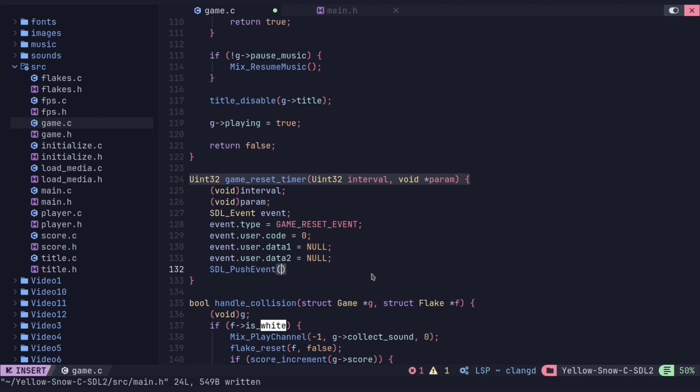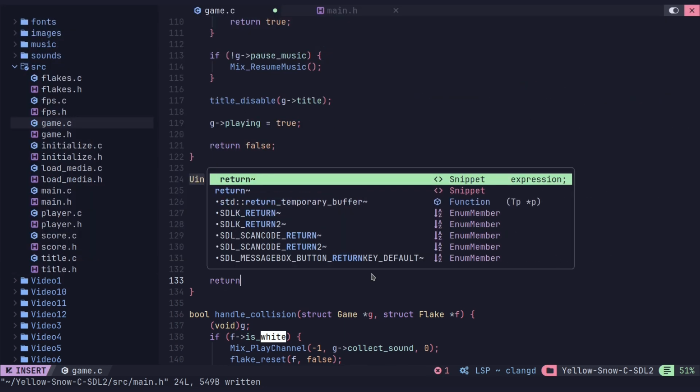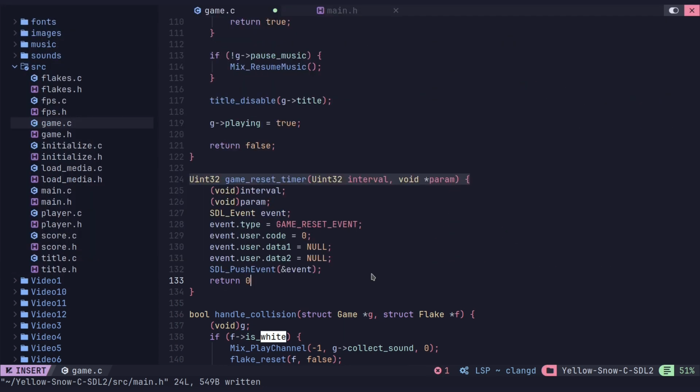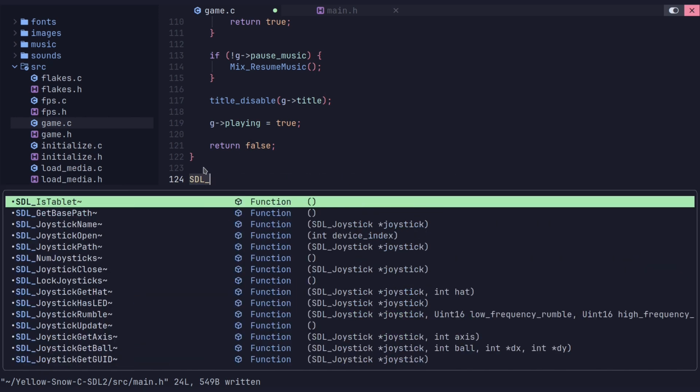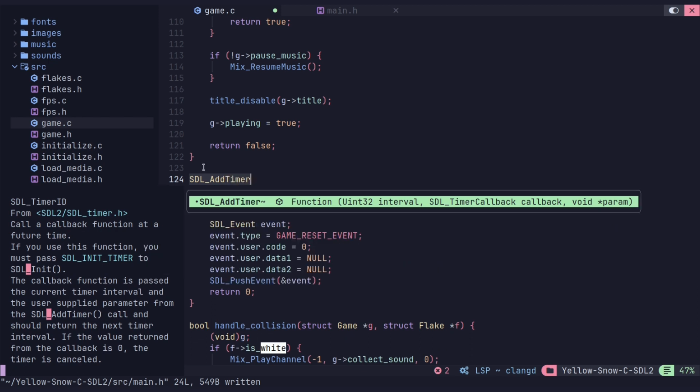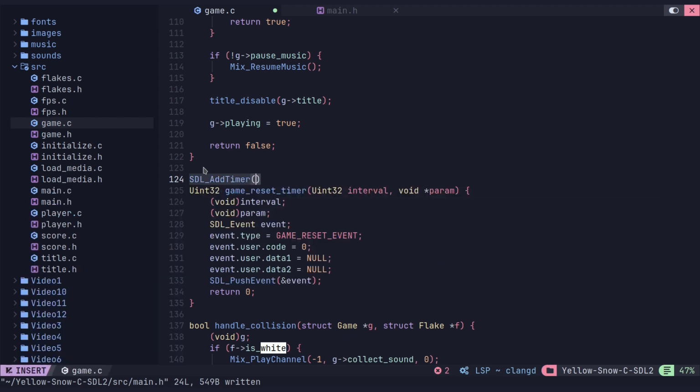I keep calling it a stack. It's a queue. Event. We're pushing the address of that. Okay. Now this is the return. Now watch this. Return. I'm just going to return 0. Okay. So what's going to happen is SDL add timer is going to take in. Let's just write the SDL add timer above just for a minute. So if we went SDL add timer, okay, it wants to see a number. So we said 5,000. And then it wants an address function pointer, which is just the name of this function right here.